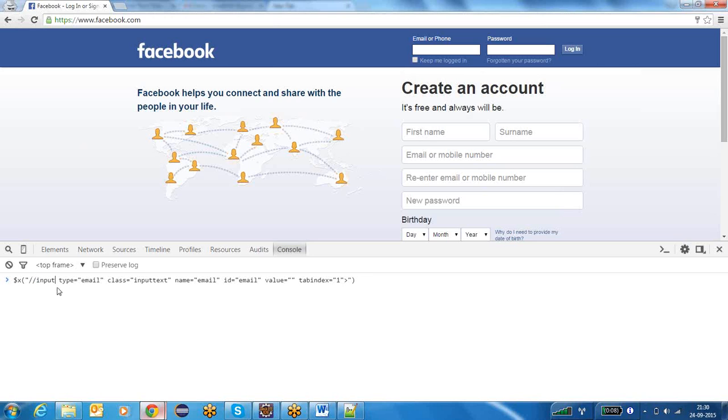For input attributes you will use @ and @. Let me make it a single quote instead of double quote. class equal to input-text and name equal to email and @id equal to email, contains no value, and @tabindex equal to 1.